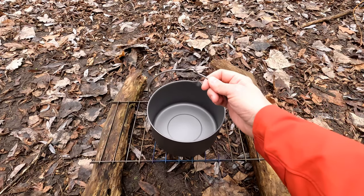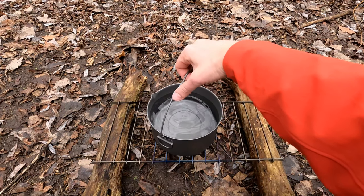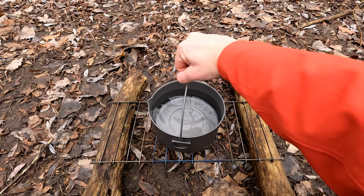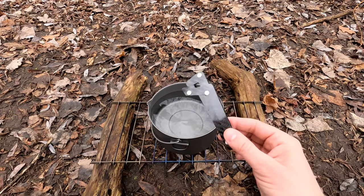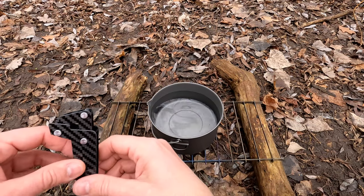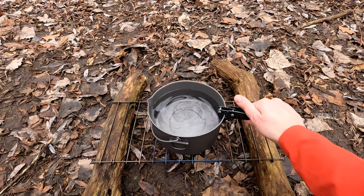This is a two-liter titanium pot — we're gonna fill it with two liters of water. This is a typical kitchen solution for either a winter trip or a group backcountry trip where this amount of water would be needed. The Mixa XL pot lifter works just like any other you're used to. The pot handles will get hot from sitting on the fire or the stove, and you simply place the pot lifter on the lip, squeeze the handles, and lift.